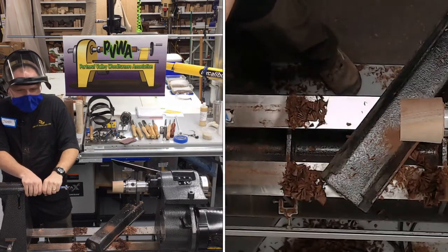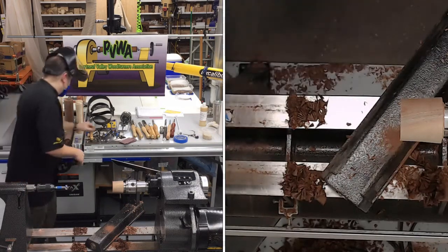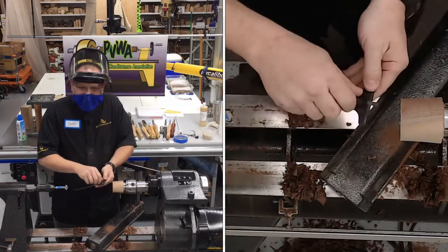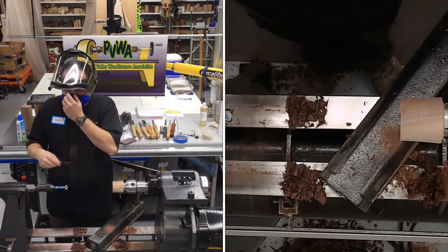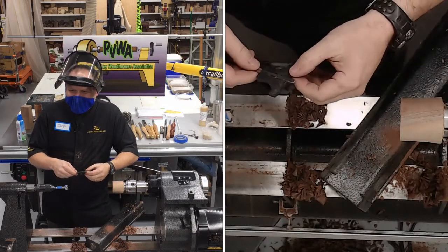Well, once you buy all the Forstner bits, then the pepper mills become a lot cheaper. But that first mill is expensive. The first mill is expensive. Yep. When you buy a lathe, somebody asked me right after I bought my lathe how much it cost to make a bowl. I said, about $8,000.